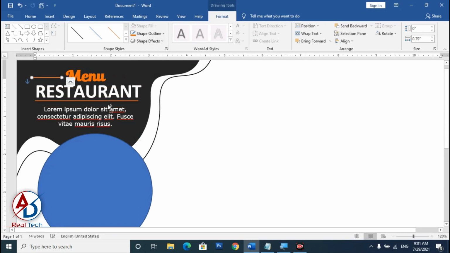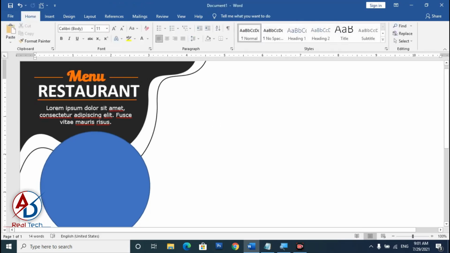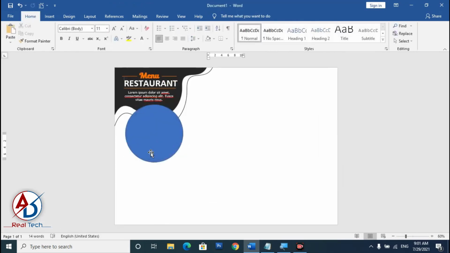Simply decrease the size and press Ctrl D to duplicate these shapes, and drag and drop it here, maybe like this. Simply the header is ready now, like this.